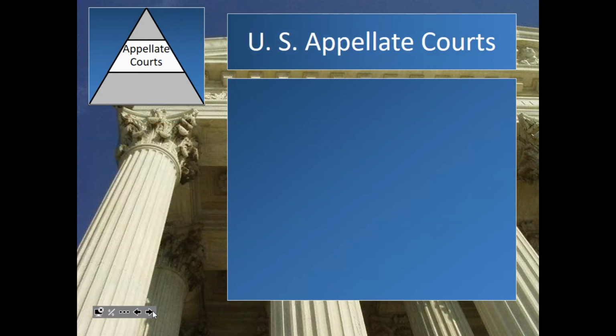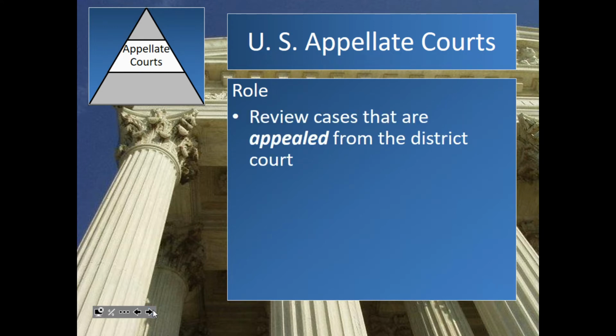As we move up that list, we get to the U.S. appellate courts. Appellate, holy cow, that's a crazy word. I've never heard of that before. So what does it do? It reviews cases that are appealed from the district court. Appealed looks a lot like appellate, right? We appeal what the district court ruling was. In other words, we're saying, we don't think this was right. My original court case down in the district court, I don't think it was fair. I don't think that I got a fair trial. I don't think that it was right the way that it happened. So I'm requesting a change. I'm requesting that we review it, that we look at it again.